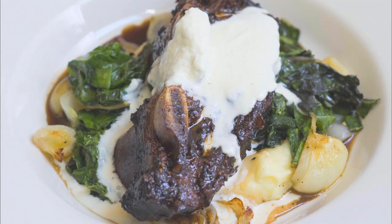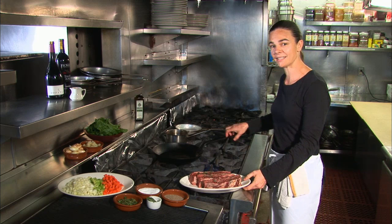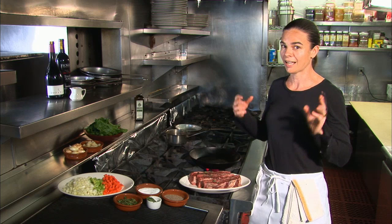Today I'm going to show you how to make the signature dish here at Luke. It's a braised beef short rib with Swiss chard and horseradish cream. Hopefully I'll have better luck than Julie had with the boeuf bourguignon. The nice thing about braised dishes is that you can make them ahead of time, and if you take the care and pay attention and really prepare yourself, it ends up being easier in the end.